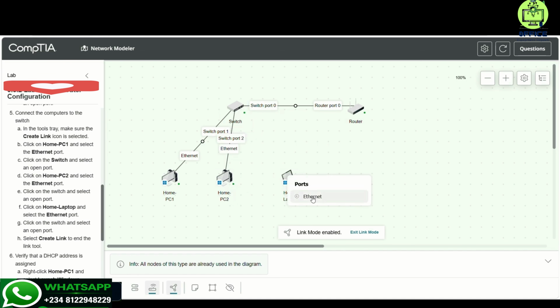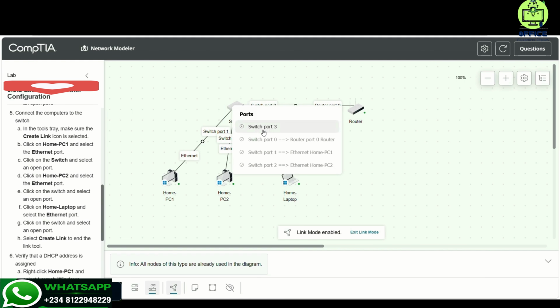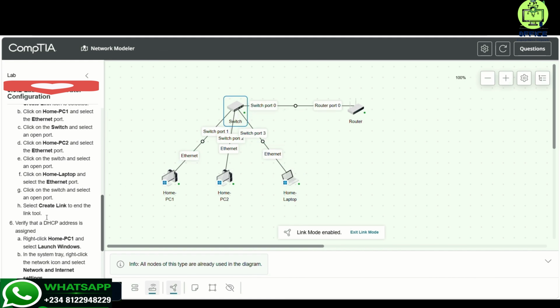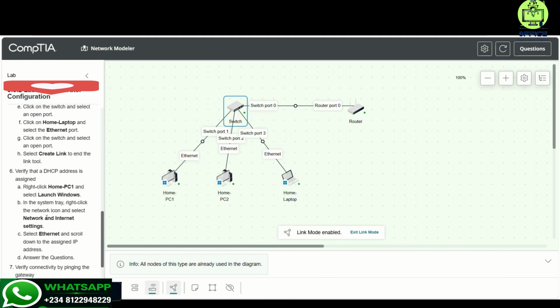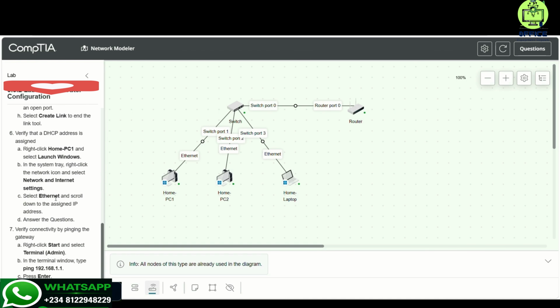Connect Ethernet here, and here we're going to use switch port 3 for this. And remember, we have to do it exactly how it is on the left pane.